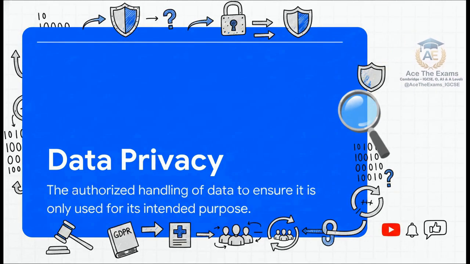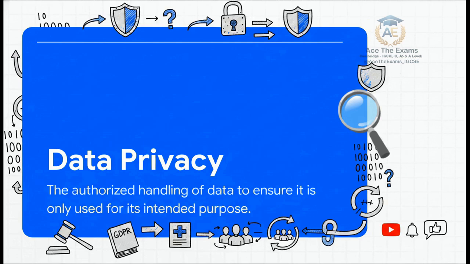Next up is data privacy. You have to understand that this is not about hackers breaking in from the outside. This is entirely about what the people who are actually allowed inside the system do with the data. Privacy focuses heavily on handling data legally and ensuring it is exclusively utilized for its authorized intended purpose. Think about major legislation like the Data Protection Act or GDPR.